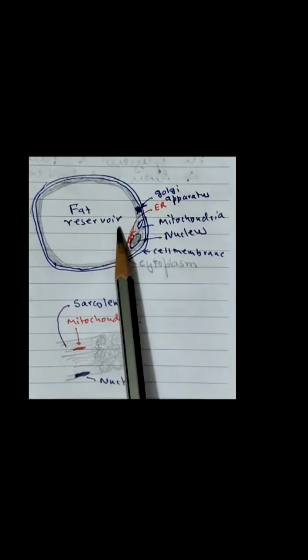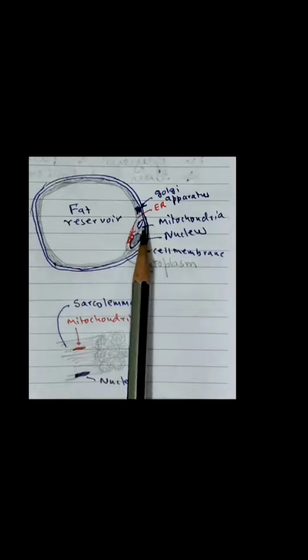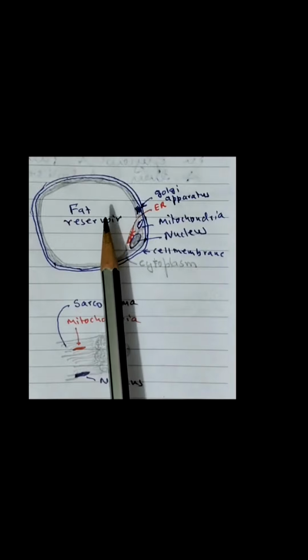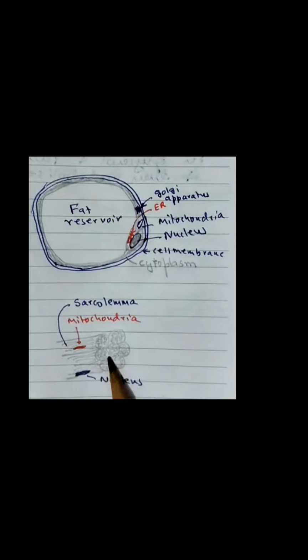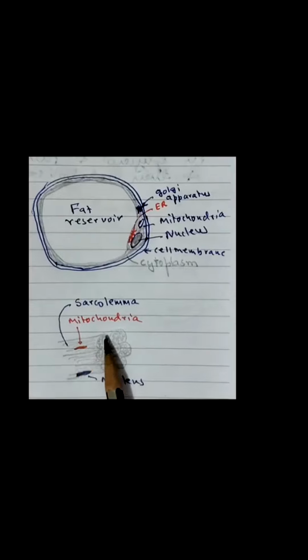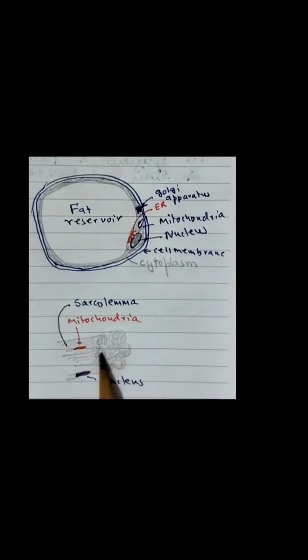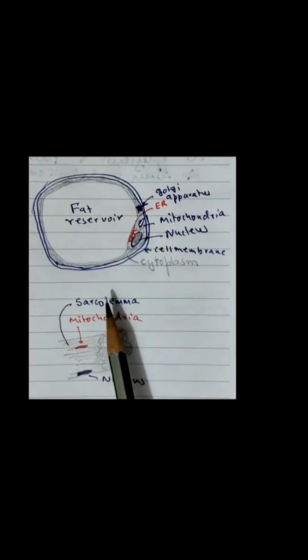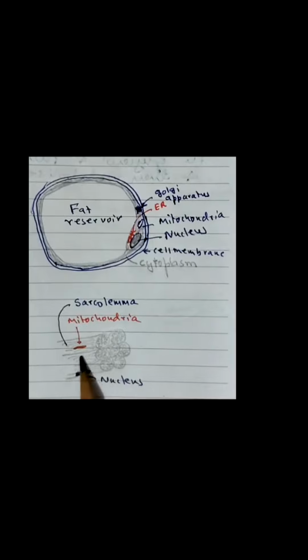So this is adipose tissue where fat is stored. Fat reservoir. You can see the cell how it is. Everything is pushed aside and the entire cell is being used for storing fat. Whereas this is muscle. Now you see how organized it is into a cylindrical shape, right? So it is like this. It also has nucleus, mitochondria, sarcolemma, and many various parts, but it's all organized.